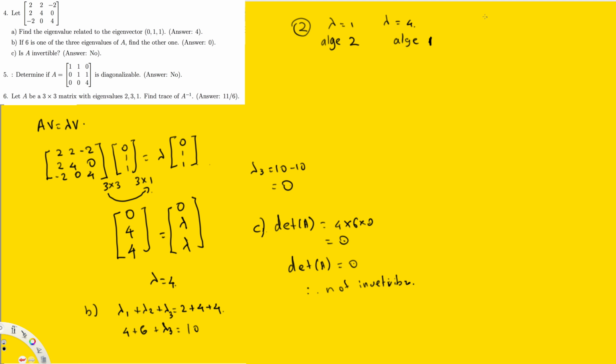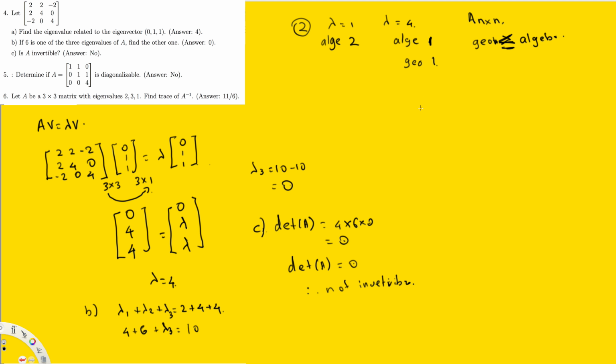And also we have to know one more thing: for an n by n matrix, the geometric multiplicity is always less than or equal to the algebraic multiplicity. In this case, lambda 4 has algebraic multiplicity 1, therefore the geometric multiplicity is exactly 1 because it cannot be 0. But for lambda equal to 1 we have algebraic multiplicity 2, and the geometric multiplicity can be 1 or 2, we don't know, therefore we have to check it.